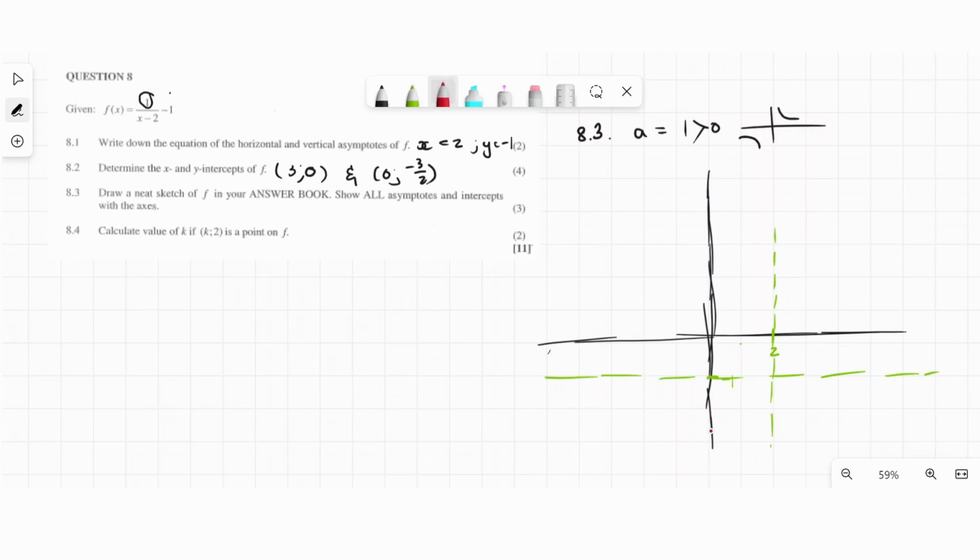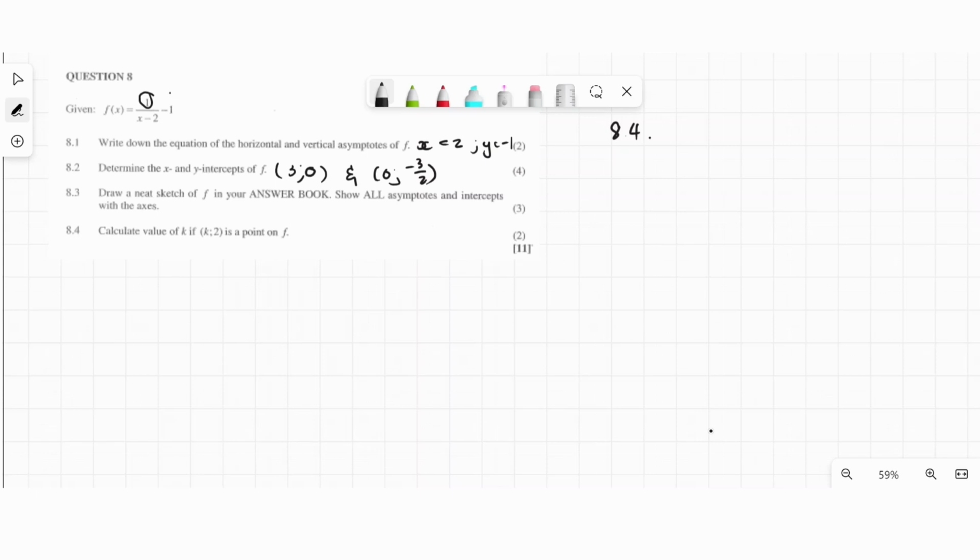Then our intercept is what? It's 3 to 0, which is our y-intercept. So it's going to go here, which is going to be 3. And the other one is what? It's negative 3 over 2, which is the same as negative 1 and 1 over 2. 1 over 2 is between 2 and 3, so it's going to be here, which is going to be negative 3 over 2, right? Since it's in the first and third quadrant, this is the first and this is going to be the third. So our graph is going to be like this, and the other one is going to be like this. Then you're done sketching the graph.